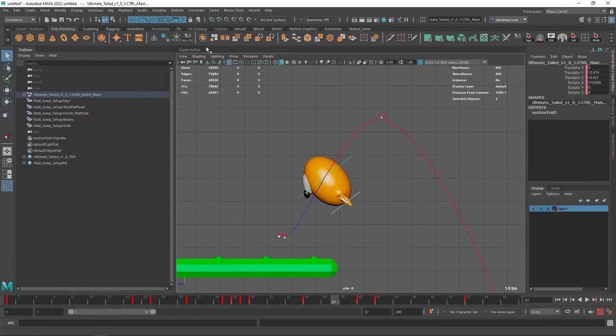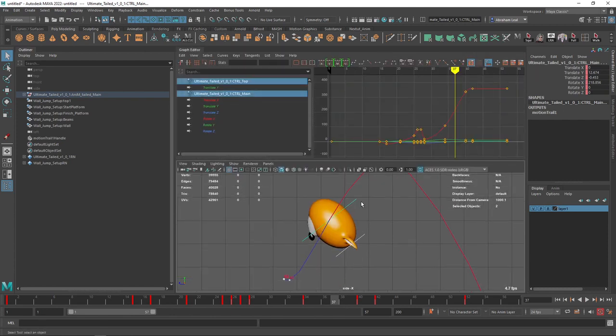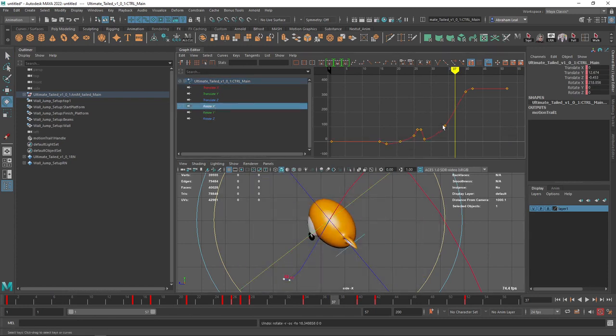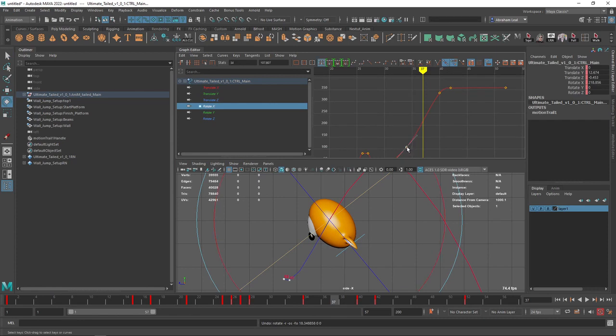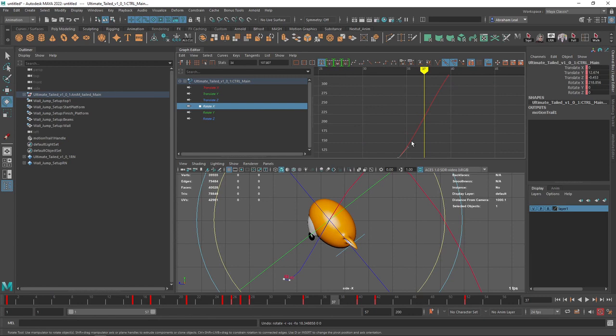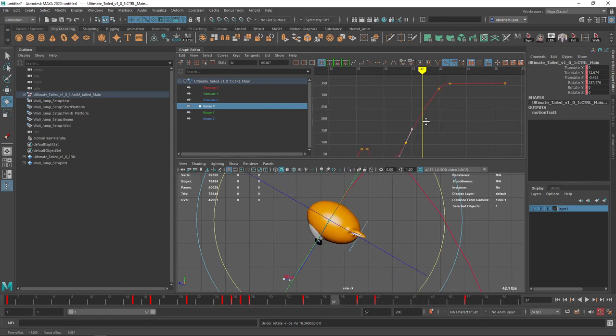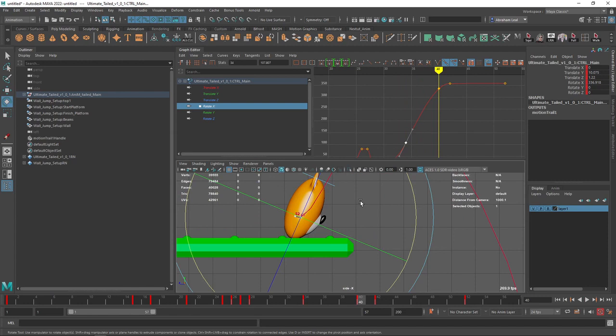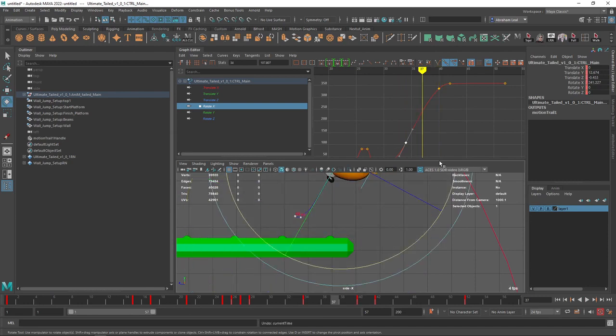So there's 2 ways to fix this. One would be to go here, and we know that the channel that we're modifying is rotation in X. So if we go here and rotate X, you can see how this curve here from frame 34 to frame 37 is really, really slow. And we can, of course, just grab the curve and push it in such a way that it makes Maya understand that we want the twist to be a little bit faster, so that he lands on his feet a little bit better.